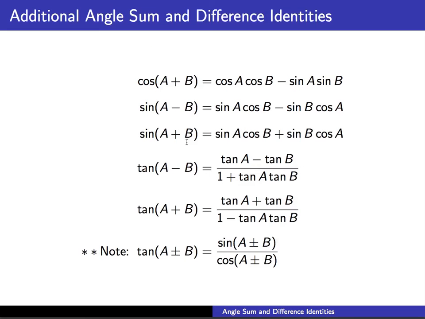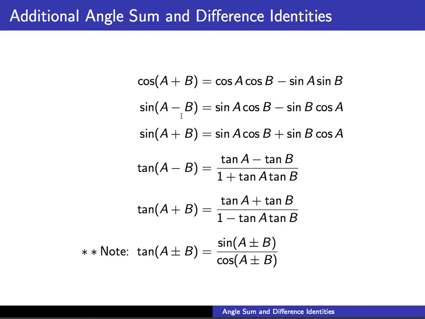Now, using some identities as well, we can actually verify each of the following here. So we're just going to run down the list. We're not going to verify each one of them. So cosine of A plus B, it looks identical to the one we've used for the difference, with the difference being that instead of having a plus in between, we have a minus. So for cosine, if we're adding the angles, we subtract. If we're subtracting the angles, we end up adding. So it's just the opposite of what's in between A and B for the positive versus negative sign here.